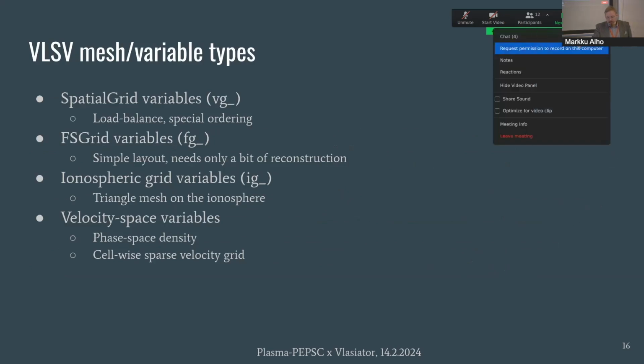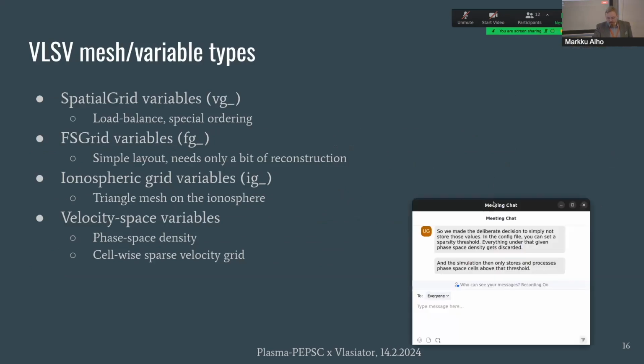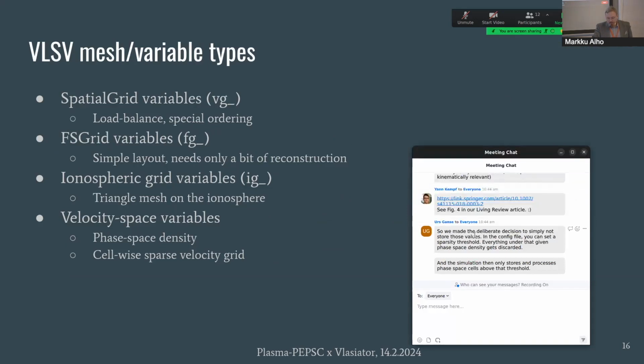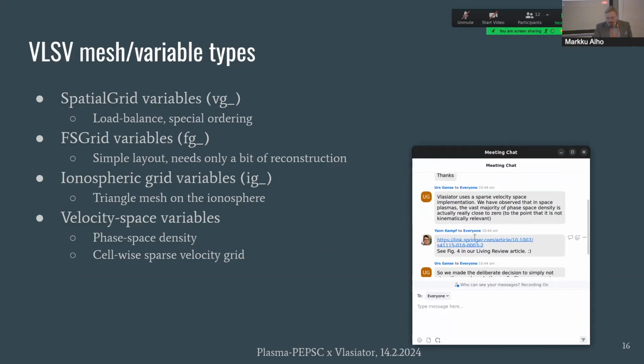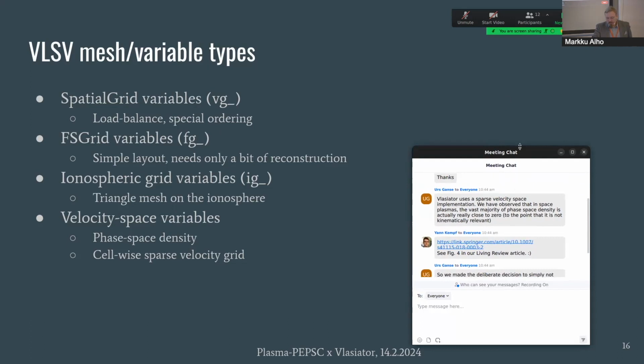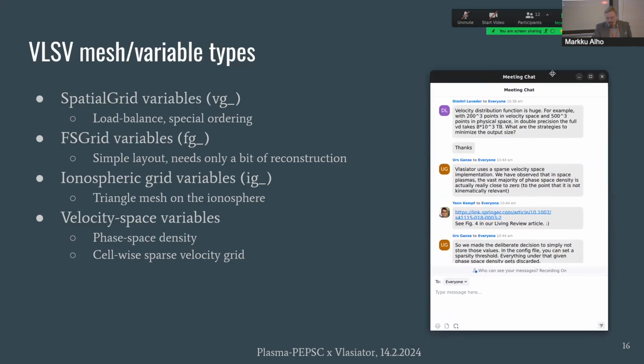And I guess there's a note in the chat. There was a very smart question about how we manage to not have enormously huge velocity distribution functions, which is of course a correct question. If you do a Vlasov simulation without putting any thought to that, you'll quickly run out of memory.